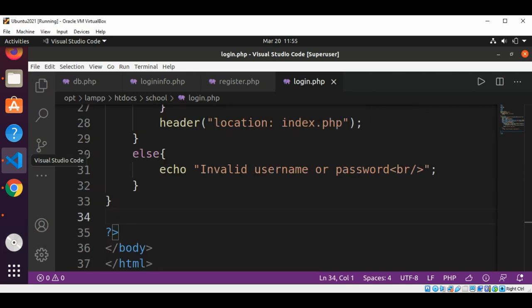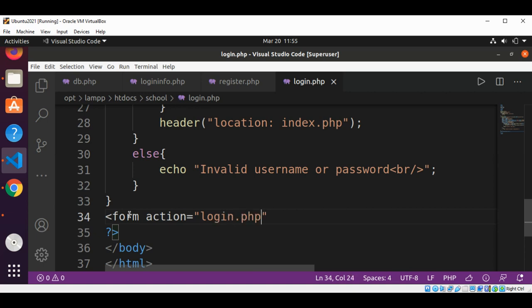And now we are going to add a form for not logged in. So is a form action. This will be the same login.php. You can also use server PHP self, but I'm just keeping it simple over here. Then method is set to post.